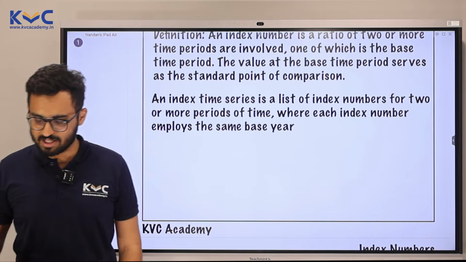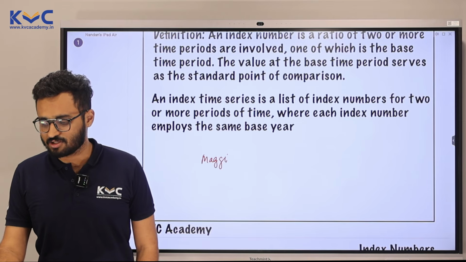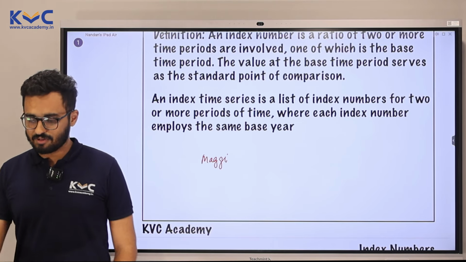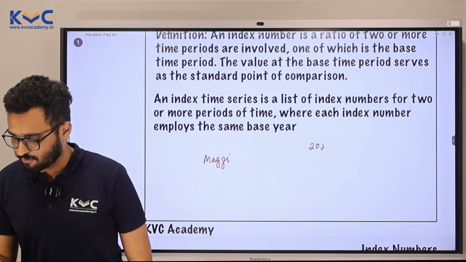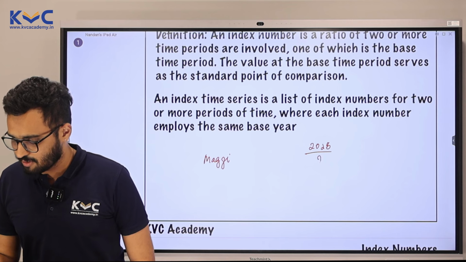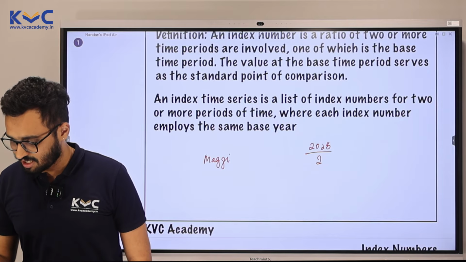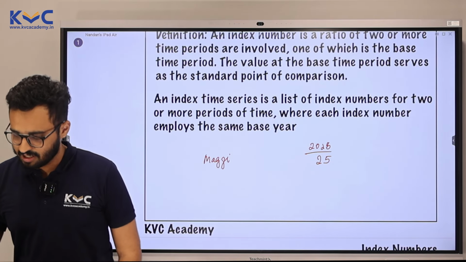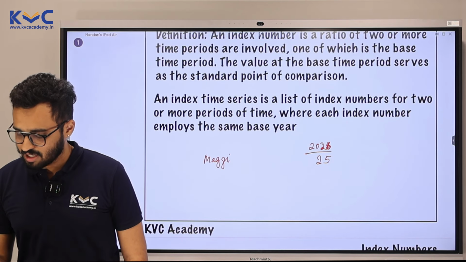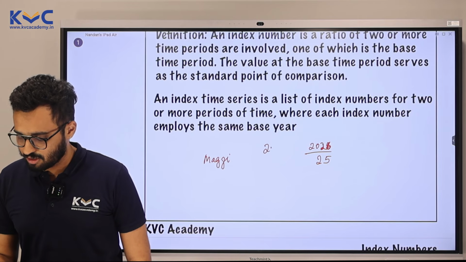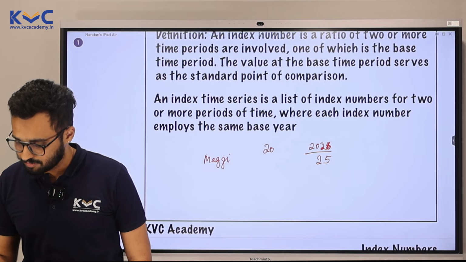Let's take a very basic example. Think of your college canteen and the price of Maggi. Let's say we are in 2026 and recently they increased the price of Maggi per plate to, say, 25 rupees. I know it might be more expensive or cheaper in different places; I'm just taking an average number. Let's say this year, in 2026, they increased the price of Maggi to 25 rupees, and if you do some comparison, you get to know that in 2025, just give me a minute.